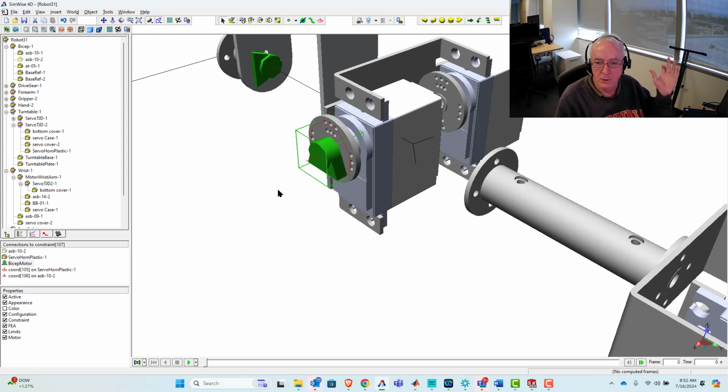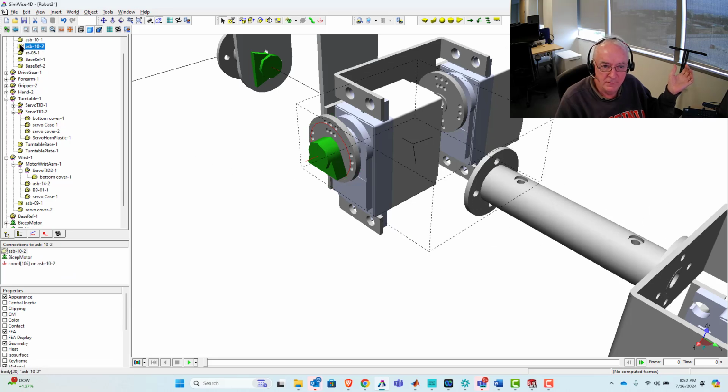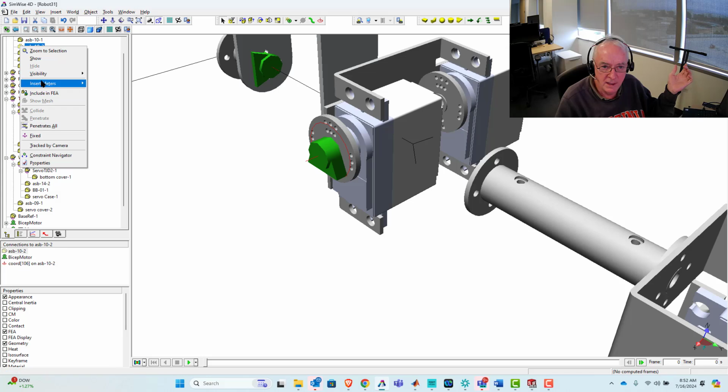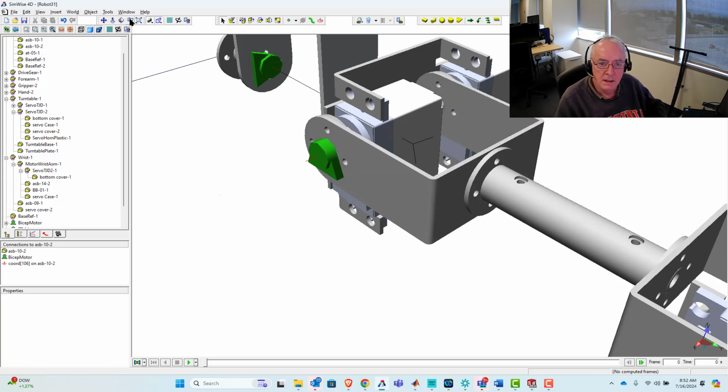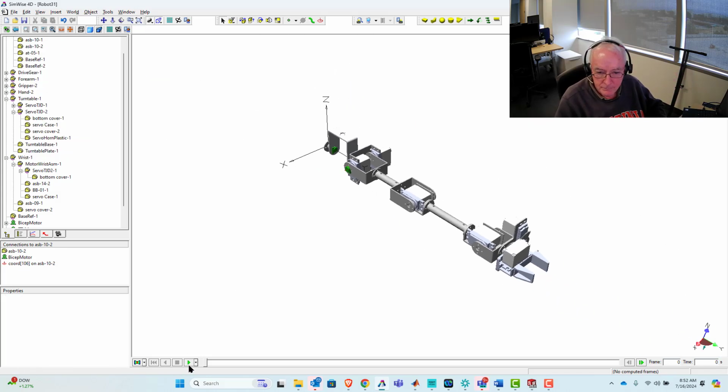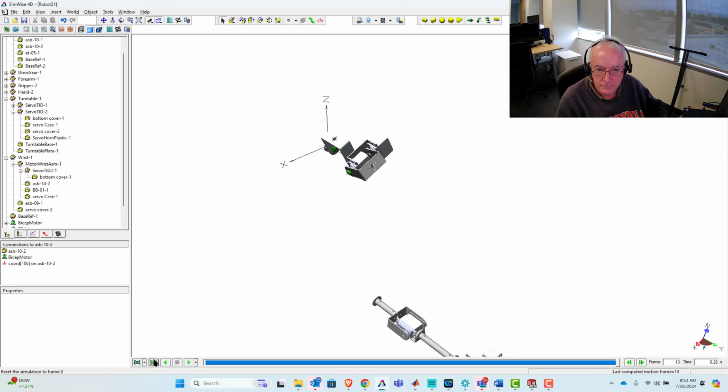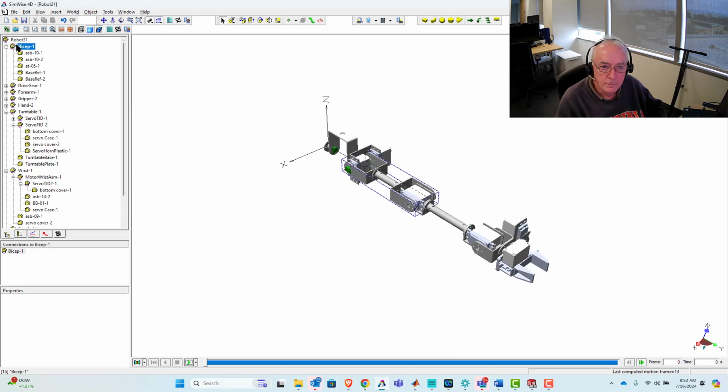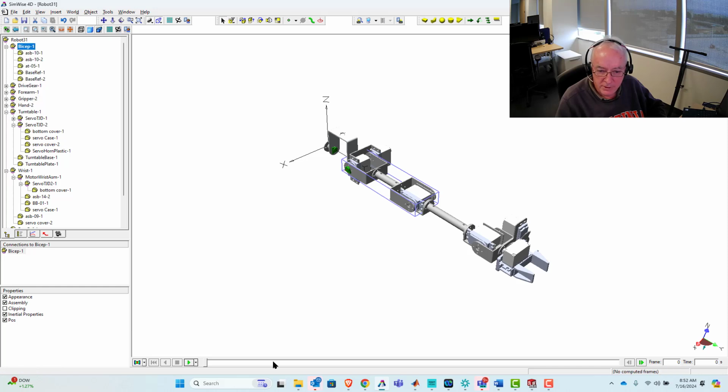Now I'm going to be kind of quiet. I might speed this up in editing, but I'm going to pretty much do the same thing that we've done so far and put the rest of this assembly together. All right, and so rigidly join that assembly.